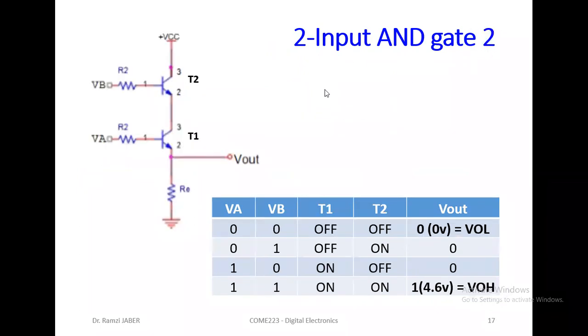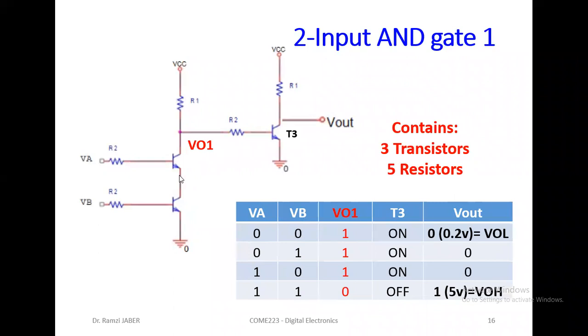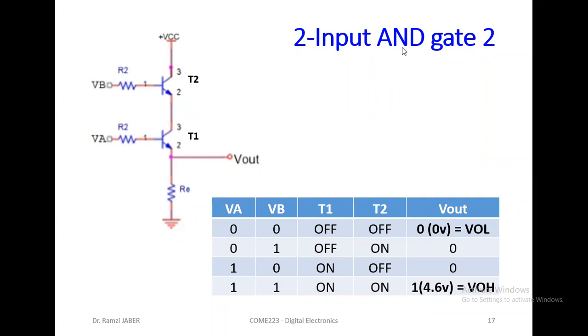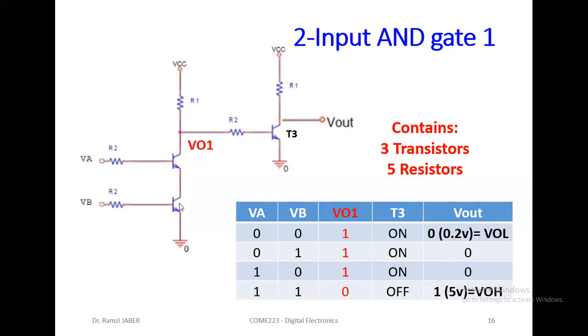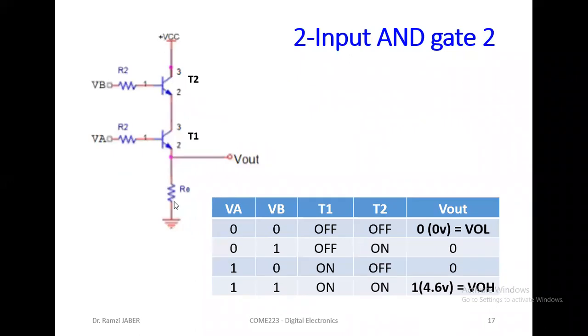Now, for AND gate number 2, we put the transistors in series at the top, to the VCC part, not to the ground part, and put the resistor to the ground part. So we invert the image. Here we have 2 transistors in series to the ground, and we put the resistor at VCC. So we switch VCC with ground. We switch to give us AND. So this NAND, if we switch ground with VCC and VCC with ground, becomes AND.